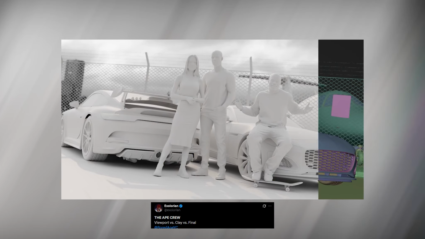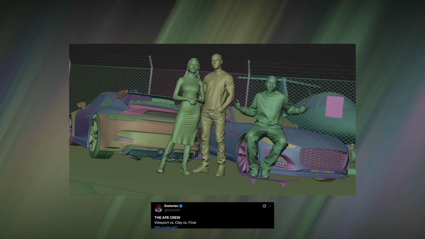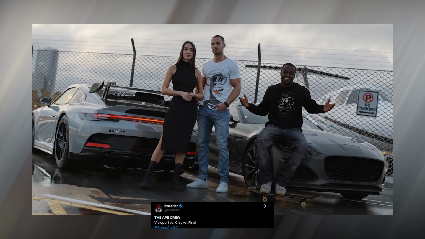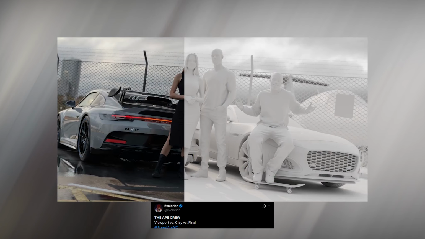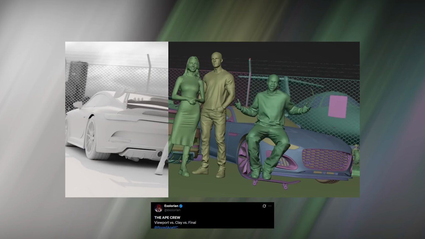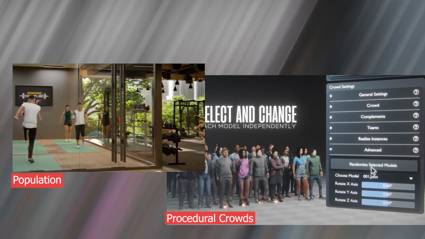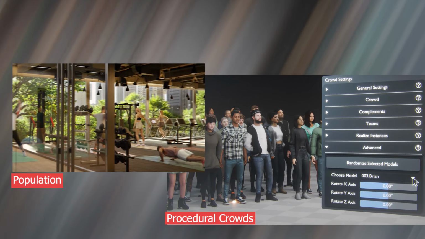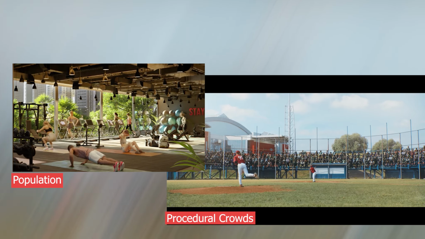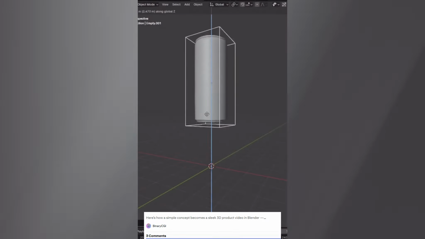You can tell the characters are 3D scans, and that's exactly what makes this so effective. It really drives home how powerful scanned assets can be. If you have a solid library of scanned characters, you can push the realism of your renders dramatically without adding much complexity or increasing render times. And if you're looking to populate scenes at scale, procedural crowd tools paired with large scan libraries give you the best of both worlds: believable realism and efficient workflows, plus the flexibility of crowd simulation on top.